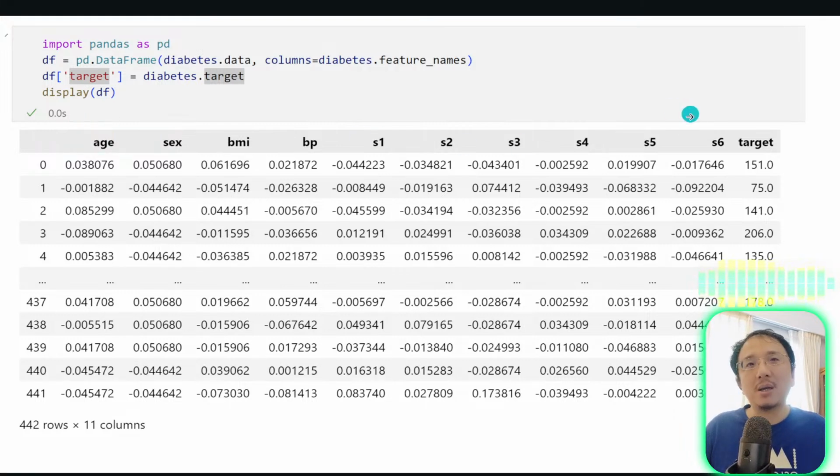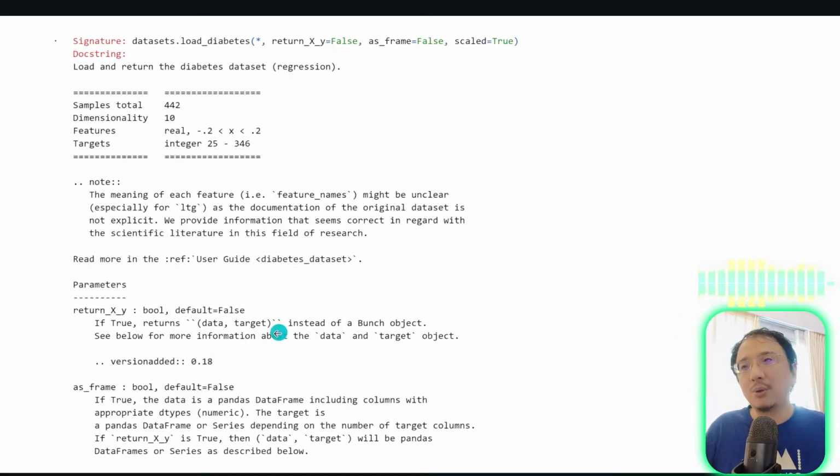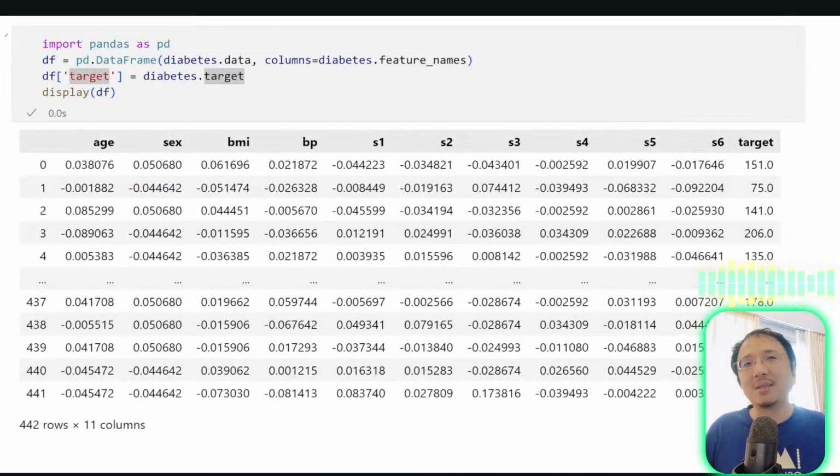So you can see the labels right here. And I'm also putting a target right here. The goal is pretty much that we are trying to use the age, sex, BMI, BP, S1, S2, S3, S4, S5, and S6 to predict the target. I believe this is probably some values related to diabetes, like how serious the diabetes is, or you can read the document. It will say what the target is. I forget what it is, but that is the thing that we are going to predict.